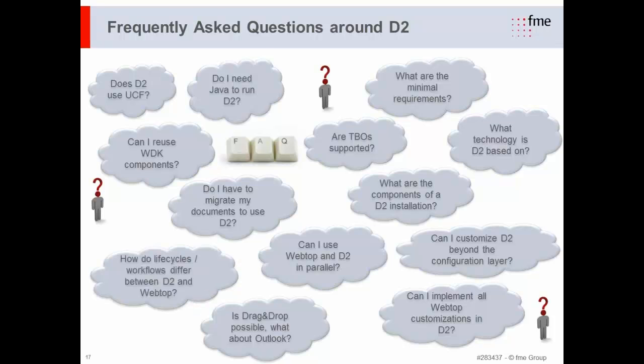How do life cycles and workflows differ between D2 and Webtop? Let's start with life cycles. D2 has its own life cycle implementation. That means that you configure the life cycles with the D2 configuration client. You can also use Documentum lifecycles, but if you want to use the power of D2 and the different configuration options, you have to configure the lifecycles within D2 and use the lifecycle implementation of D2.